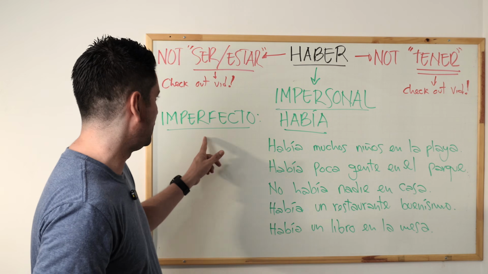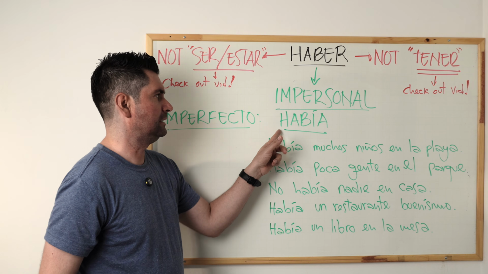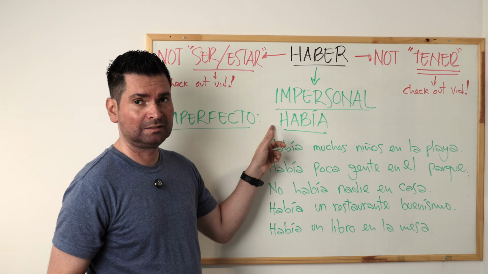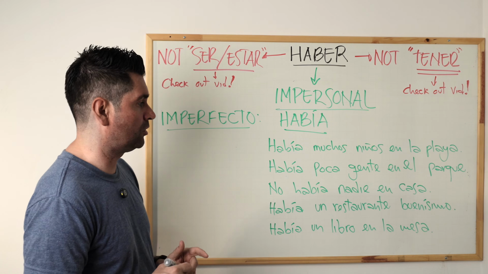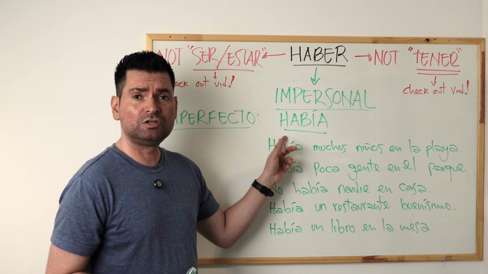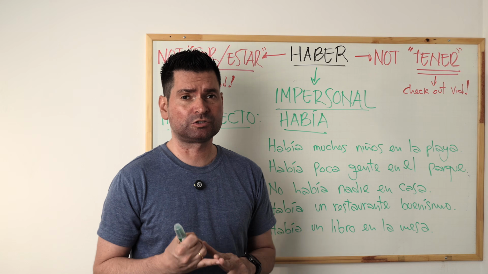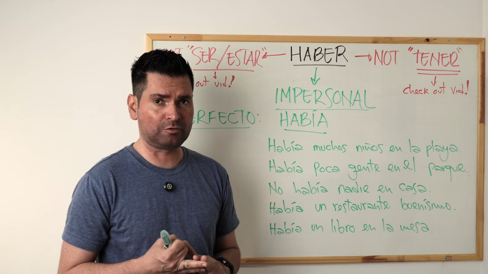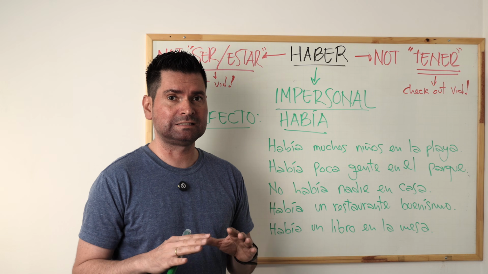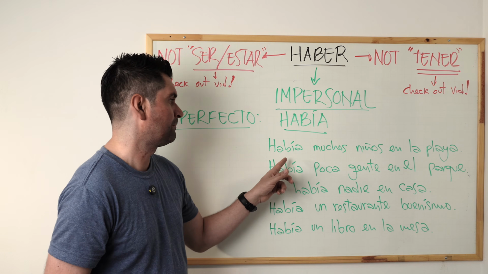Now, the imperfect form, imperfecto, is había. Remember that there are no plural forms, just había. Habían is also a very common mistake. Even Spanish speakers make it all the time. When do we use había? When we talk about descriptions, when we set the background information. This is not about specific moments, it's about general ideas.